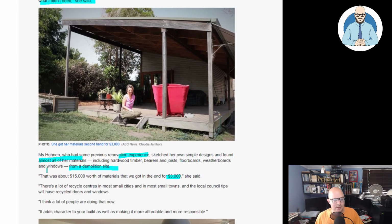I mean, see, that is a fantastic find. That's luck, or that's experience. Everyone can't count on that. And you'll see this happening in these type of things. This isn't going to be the solution, we can't mass produce houses from demolition work or from freebies that people get. So that has to be taken into account.